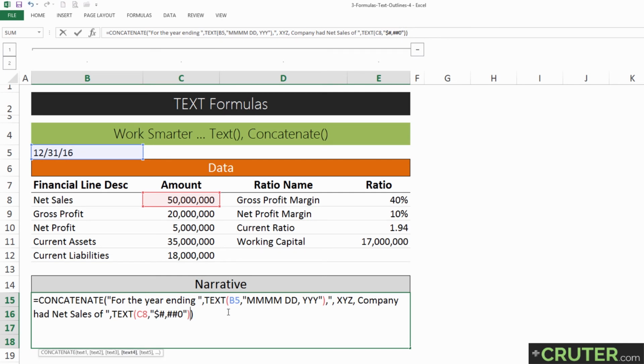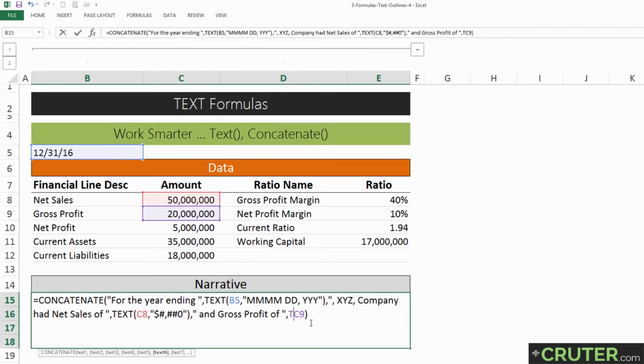And let's just type in one more. So comma, open the quotes because I'm typing manually. And let's just say, "and gross profit of " and the quotes, then put in a comma because now I'm going to reference my gross profit. Again, if I just hit enter, it's just going to be a 2 with a bunch of zeros.